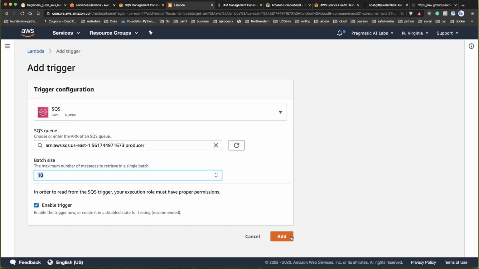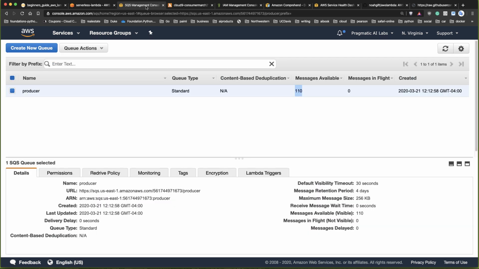Now, as soon as I click this, the queue is going to be drained really quick because this is completely asynchronous. So if I click on this, we go back to SQS. This should be almost instantaneous, unless there's a bug, which is very common. We may have a bug though. No, let's see, is it draining? Let's see how quickly this drains.